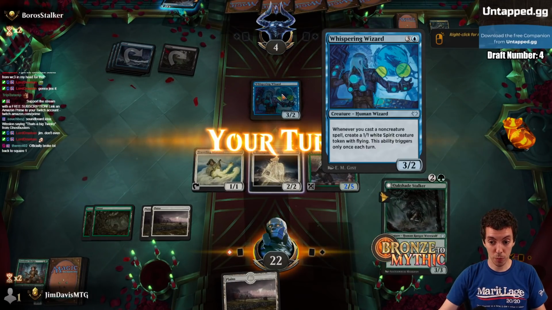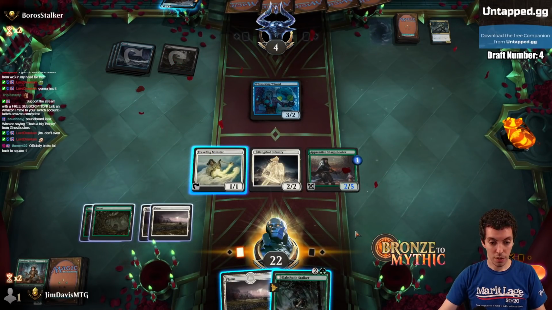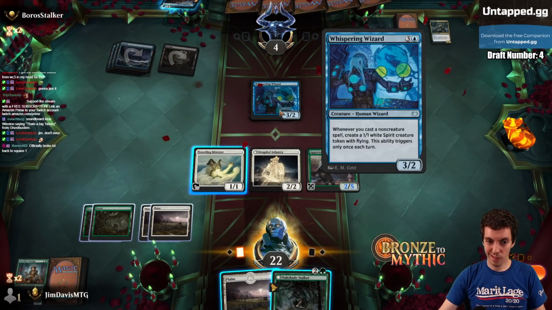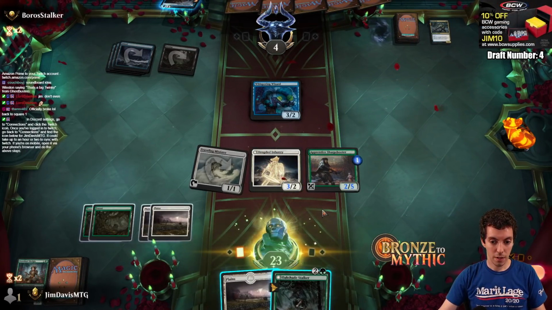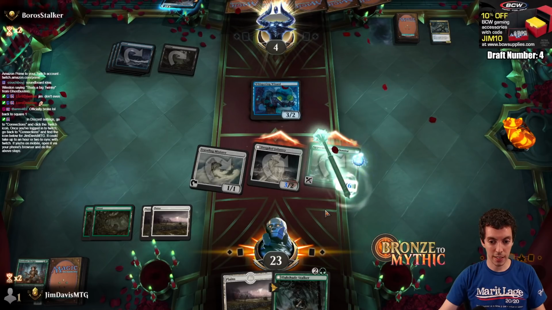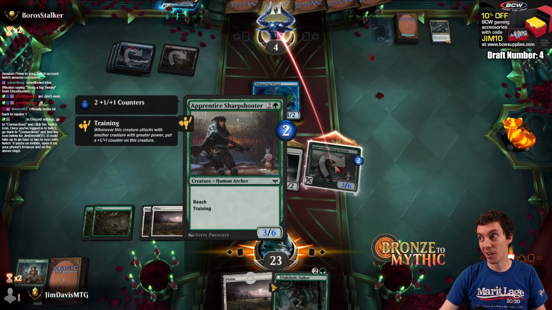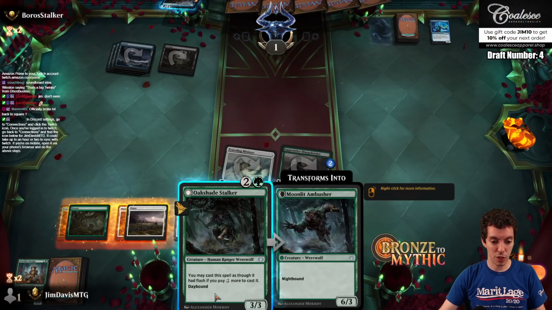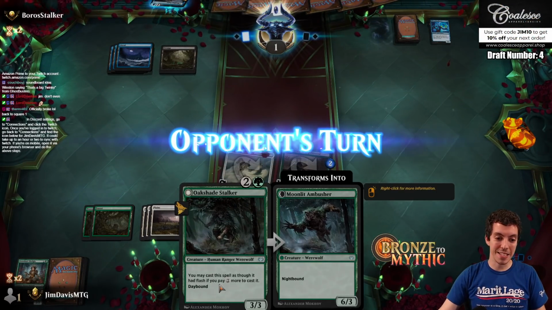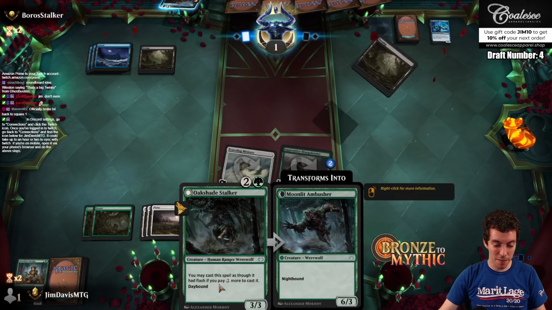They're just gonna play Whispering Wizard as a blocker? I guess they just have to. I guess, sure, whatever. Alright, attack, train. This card's great. This card's great. Alright, go to 1. And we're going to have this little flashy creature here. A little sneaky sneakster. A little oak-eyed stalker.